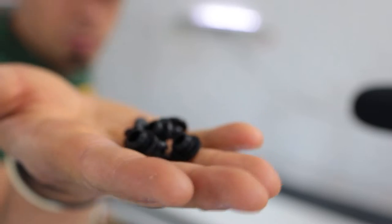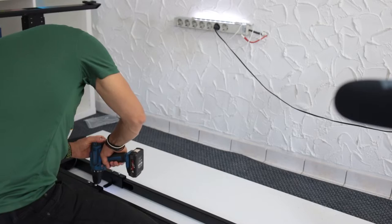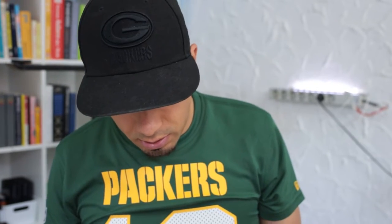All right, so time to put some washers in and then we'll start screwing it down. Actually, I'm gonna flip it over more. Pop all these washers in, get screwing. Time to put the handset on there. It's just gonna make it flush with the other desk, because I know my silly butt is gonna keep getting up and walking past it and getting my thigh caught on it or something. I'm bad enough as it is with edges of furniture and stuff.